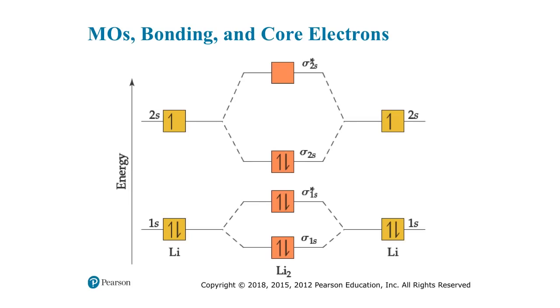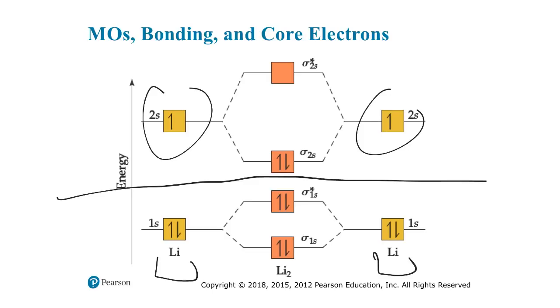So then let's move on to lithium. So lithium is kind of like hydrogen in a way. It has one valence electron. So if you just look at the upper part here, you get a diagram that looks kind of just like hydrogen, where you get a sigma bond and a sigma star orbital with no electrons. And then the inner 1s electrons, if you think of lithium, the 1s electrons are probably pretty close to the nucleus and the 2s are bigger.